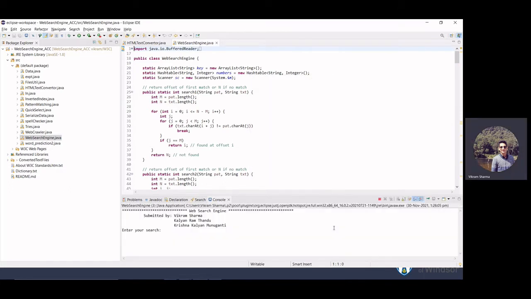So as you can see, the program asks for the user input. Now, there are two use cases in the project. One where the user types the word correctly spelled and the other where the user spells the word wrong. Let's first see the use case where the user spells the word wrong.